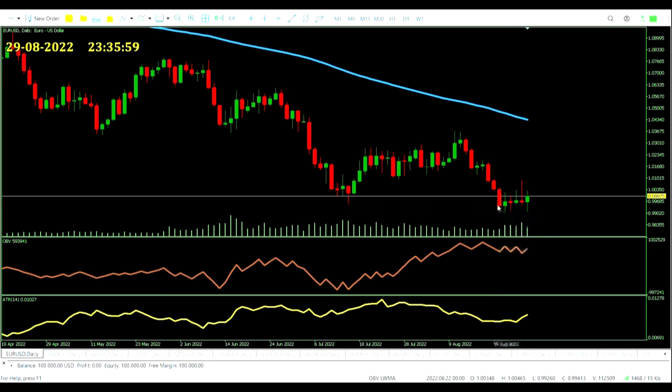But that certainly would have been a signal right there. A lower close on price, higher close on the OBV. Overextended away from the average. So all we're going to do is check the other 27 currency pairs, see if they've got anything going on, and just pop a comment on for anything interesting.